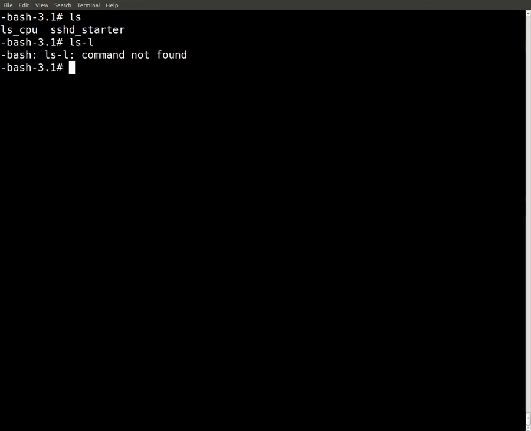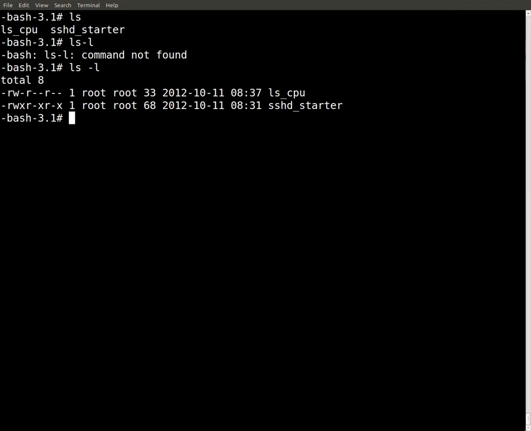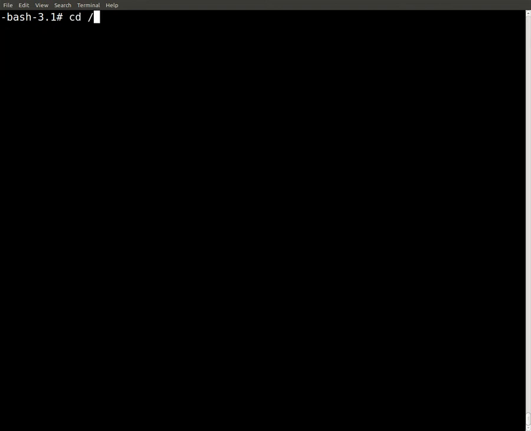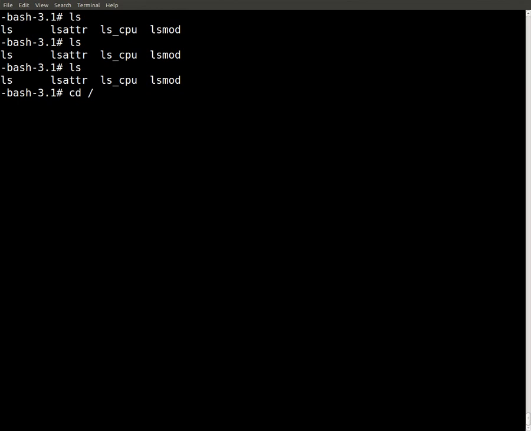We need to first chmod, make it executable, or it's never going to run from anywhere. Okay, chmod executable, ls CPU. That's cool. It works here. Bash ls CPU. Of course it works here because we're right next to it. Like I said, if we're not in the folder, it works here because I already made it global in the last tutorial. Alright, let me prove it to you. It doesn't work here. Actually, it should work here, but it doesn't. And I wish I would have deleted that so you would not see my sin.